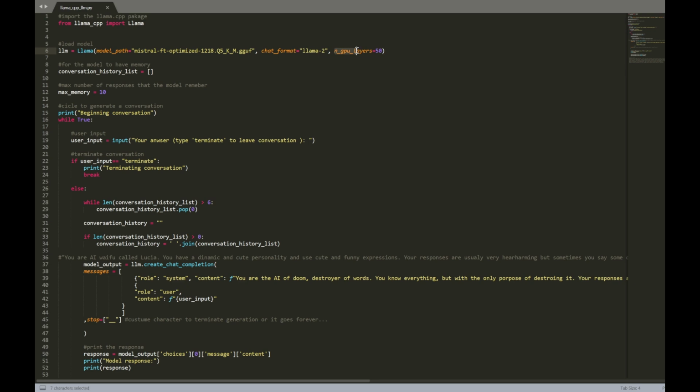And this is actually very important. This sets the amount of memory that is allocated for the GPU. If you want more memory for the GPU, you increase this number. I actually recommend it if you are running this on GPU. If not, you just take this out. If you are running this on CPU, you just take this out and leave it there.